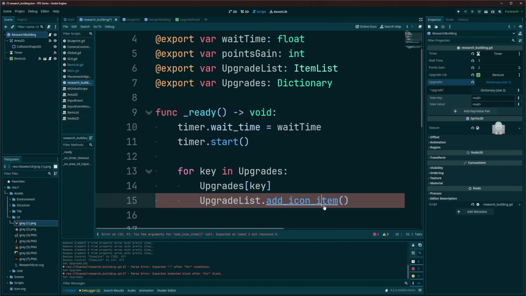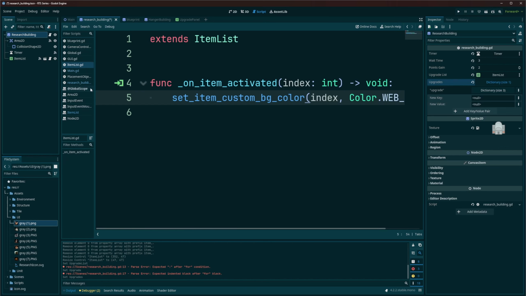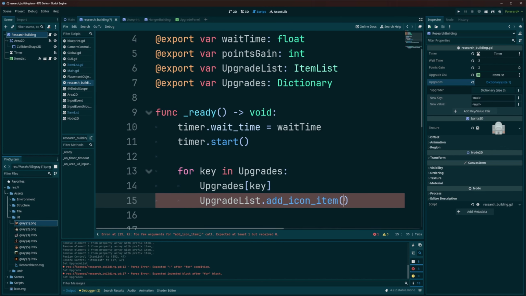But if we take a look, a texture 2D, and then whether or not it's selectable. I click on the right building. All right, so we're going to take that and do this as a texture 2D.